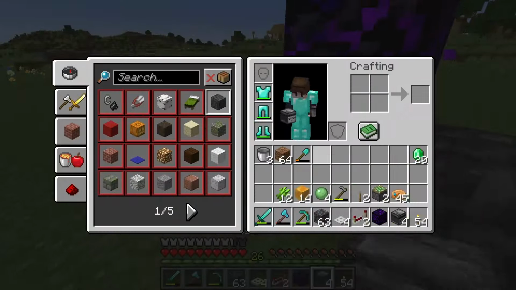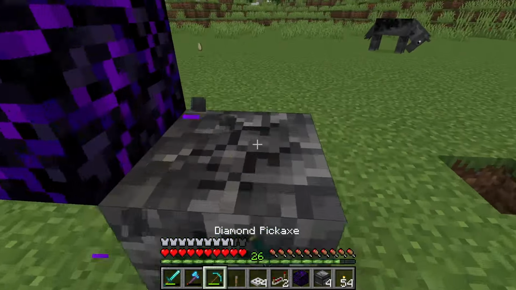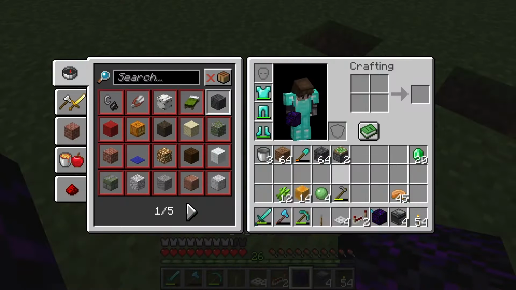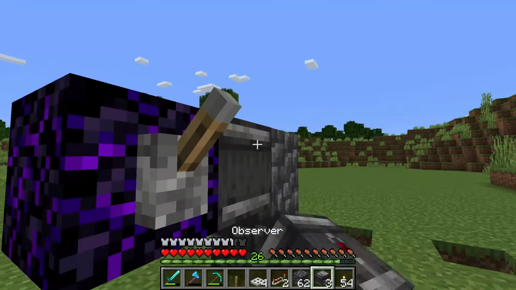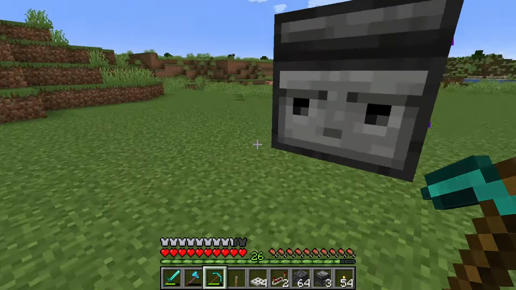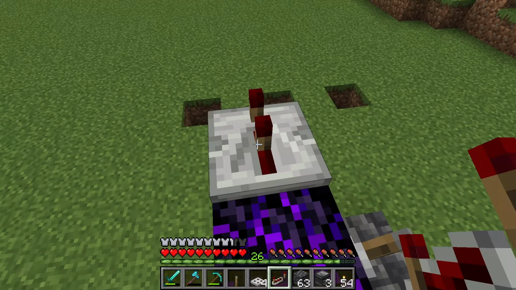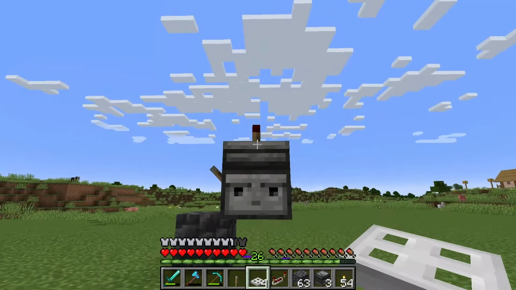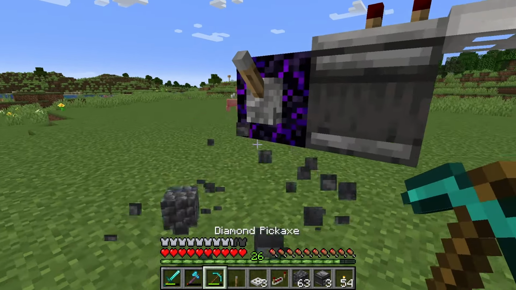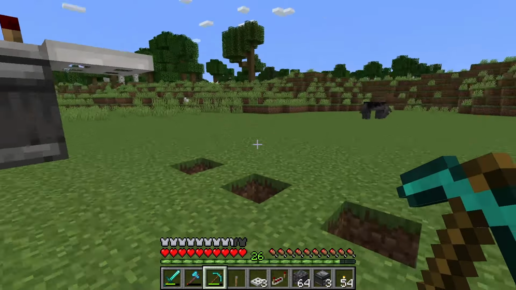We need to put a lever right here. We need to have an observer facing the other way. So we're going to have to do like this. Good. And then we need to go up here, put a repeater at 1 tick, and then put a trapdoor like this. I believe that should do it. I'm not entirely sure. I think, yeah, once the flying machine comes across.